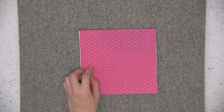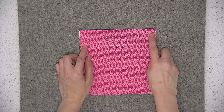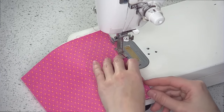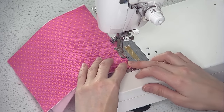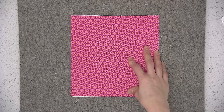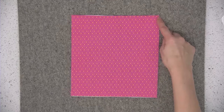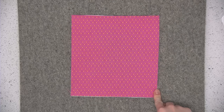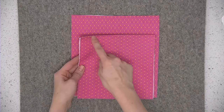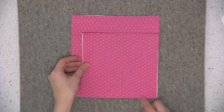Okay, so just as we did with the pocket, we're going to top stitch this top edge using an 1/8 inch seam allowance and make sure you lengthen your stitch length to 3 millimeters. Okay, now take out one lining main panel piece, and the lining main panel is a rectangle that measures 8 inches at the top and then 8.5 inches on the side. So we're going to place that completed divider piece so that the top stitch portion is at the top, and we're going to align the right hand edges. So the sides and the bottom should be aligned.